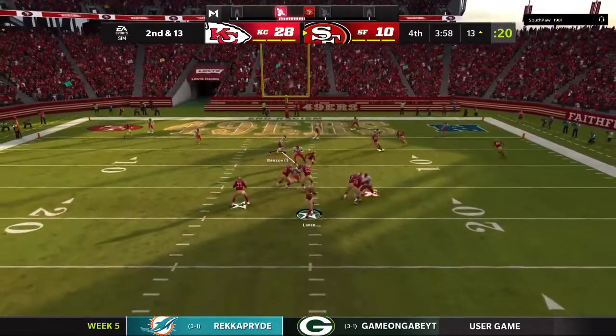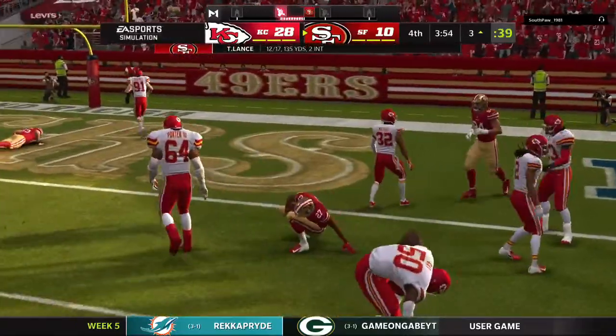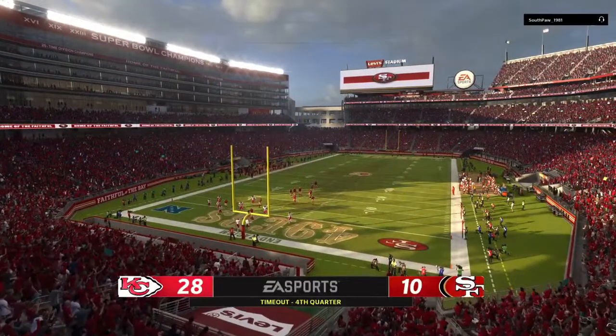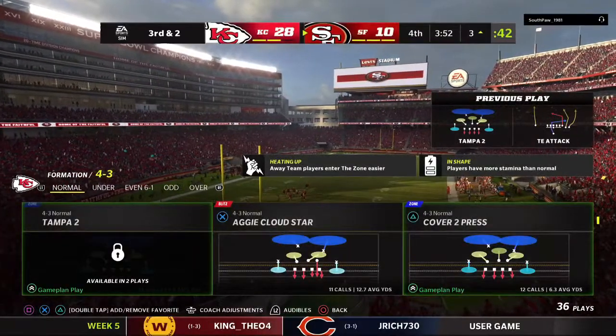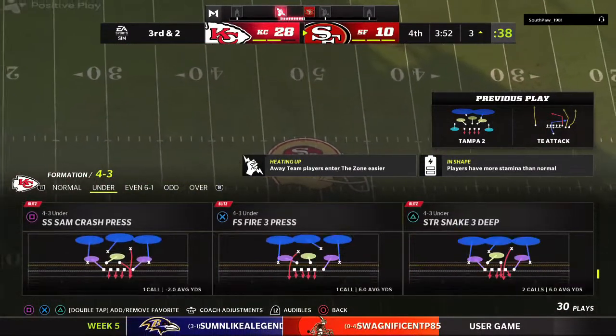Here's Lance. Got a man, and he hits him in stride. And he'll be brought down here at the 3-yard line. The Chiefs now going to use the first of their timeouts. That'll leave them with 2 remaining. We'll be back after this.